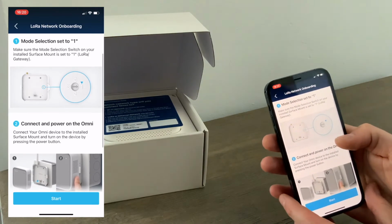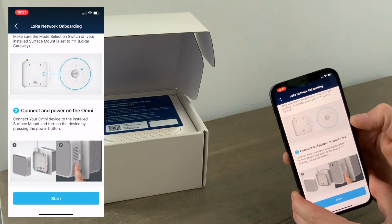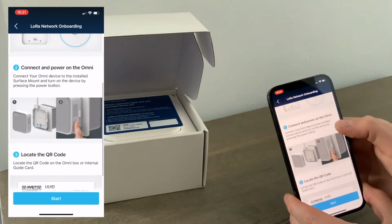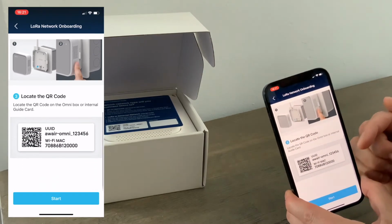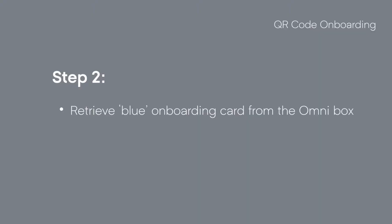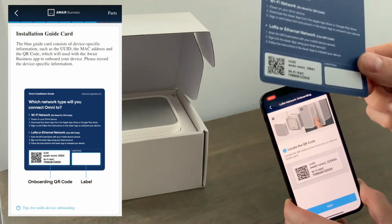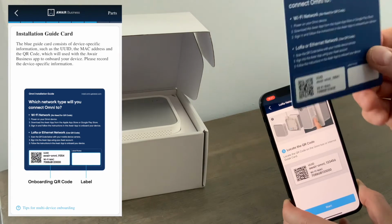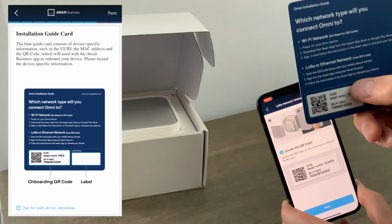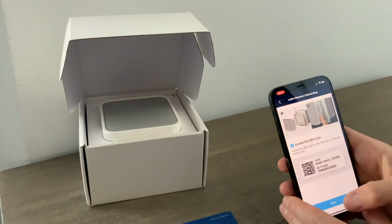So normally you'd connect this Omni to a surface mount, and you would make sure you change that mode selection switch to 1, 2, or 3 depending on the connectivity option you're looking at, and you're looking for the QR code that looks a little something like this, and that comes right in that box on top of Omni. If you don't have this card, you can definitely reach out to us, give us the MAC address or the device UUID, and we'll go ahead and look that up for you or attach that device for you.